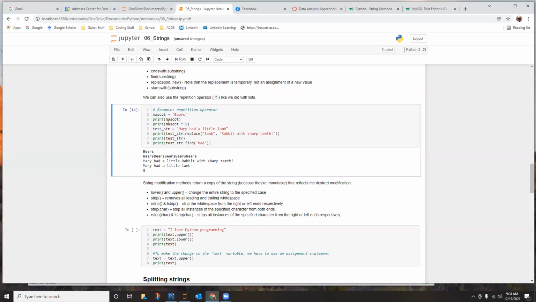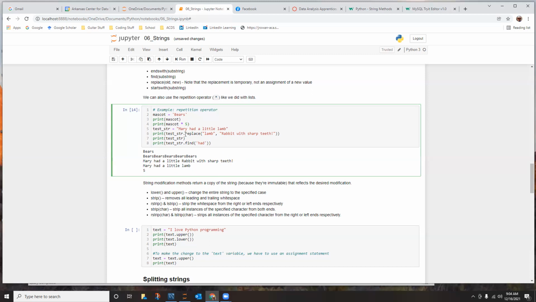our result. Yeah, because it's a string variable, and the plus sign concatenates strings together, and in this one you are just repeating the string 5 times. If mascot was a numeric variable, or numeric characters in a string variable, it wouldn't do the math. It operates differently based on the data type. And bears, that's the result of multiplying mascot 5 times.